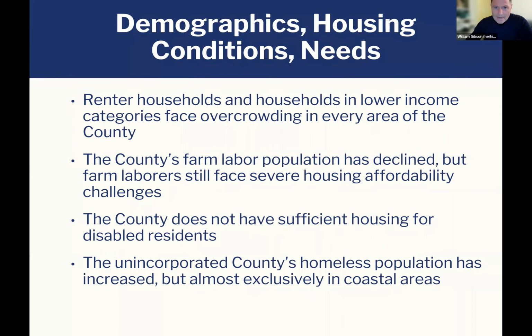The county does not have sufficient housing for disabled residents. The disabled population has grown slightly, but the increase in housing production specifically for those populations has not kept pace. And the unincorporated county's homeless population has also increased pretty significantly, but it's almost exclusively in the coastside areas. In the county's point in time one-night homeless count, which took place earlier this year or last year, we did look at North Fair Oaks, and there were no homeless surveyed in North Fair Oaks, and very few in the other unincorporated pockets, but many on the coast side.